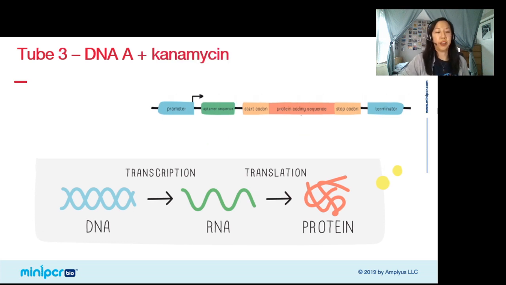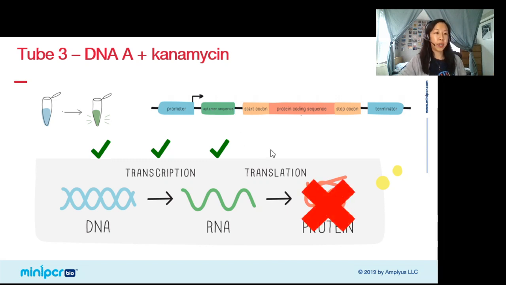Tube 3 is where it gets really interesting. In tube 3, we saw green, but then no red. In this case, we added DNA A, which is the same DNA that we added to tube 2, but we also added an antibiotic called kanamycin. If you remember what I said before, kanamycin binds to the ribosomes and causes them to mistranslate and interferes with translation. So, quickly to review, we did see green, so that means RNA must be present, which means transcription must have happened. And again, in order for that to happen, this gene must have had the promoter, the terminator, and the aptamer sequence, right? It's the same gene as the one that we added to tube 2. But there's no red, which means there's no protein, which means that translation didn't happen. So take a couple of seconds and think about what part of the process could have been broken. I'll give you 3 to 5 seconds to think about it.